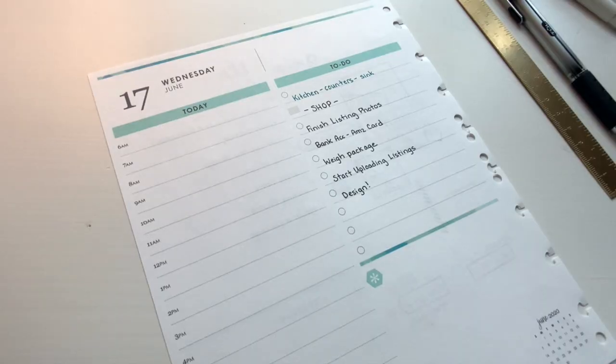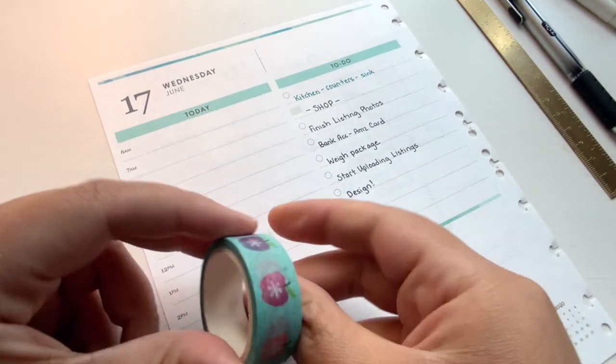I'm actually extra excited for this video because I will be previewing some of my sticker designs in today's spread. Just a few because I don't want to give everything away just yet, but let's start with some washi, actually. I have it upside down.